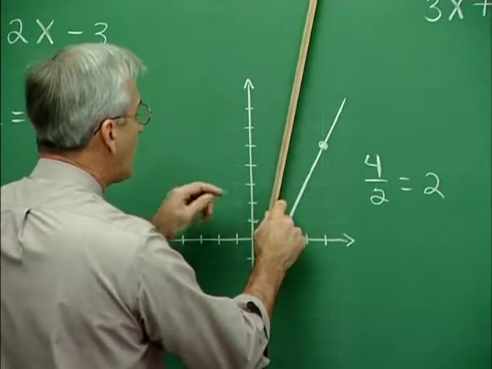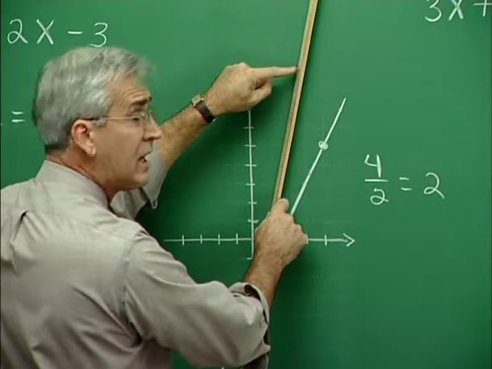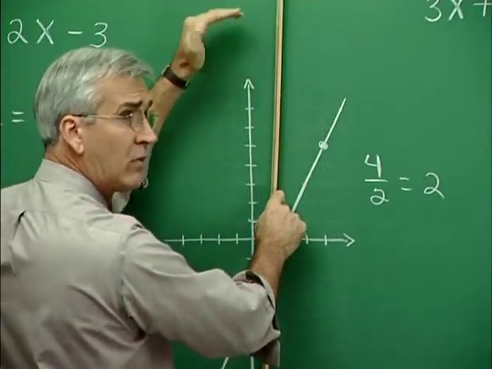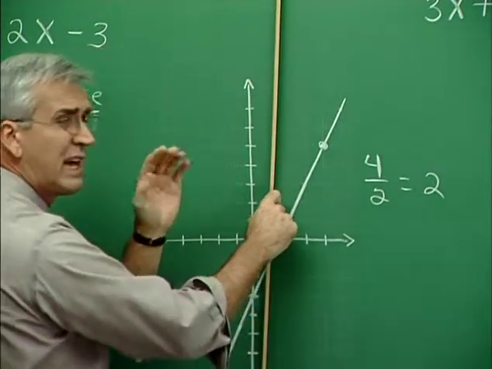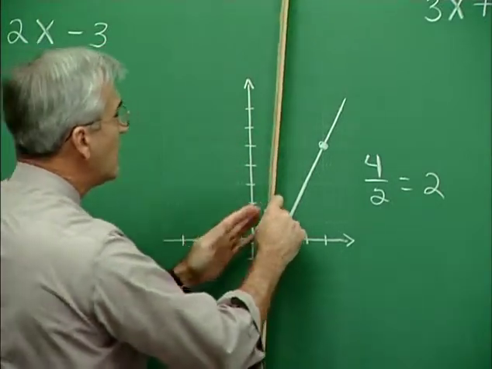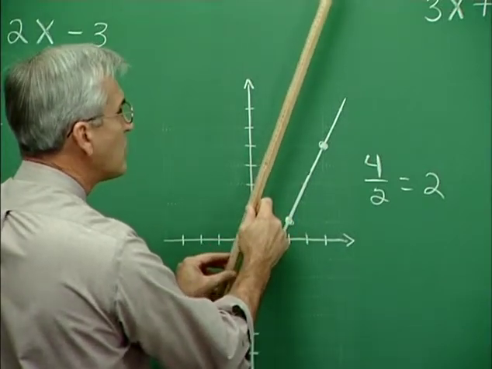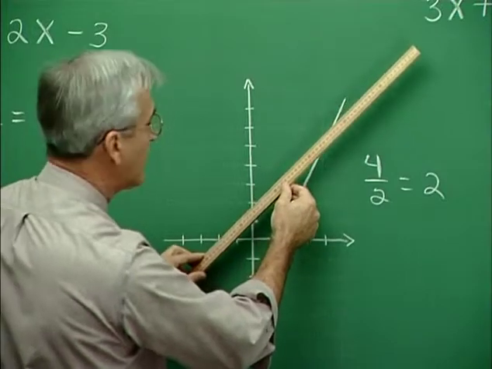Here we might be talking about a rise of 10 and a run of 1, so a slope of 10. And then steeper still, we might have a rise of 50 and a run of 1, a slope of 50. So as slope numbers get larger and larger, it implies that the graph is becoming steeper and steeper left to right. As the graph becomes more and more gentle, the slope number gets smaller and smaller.